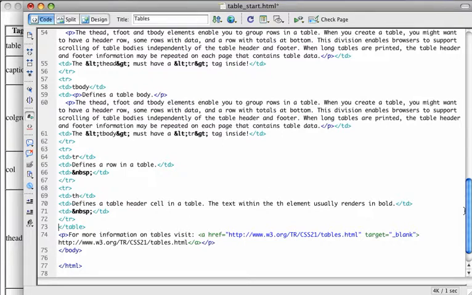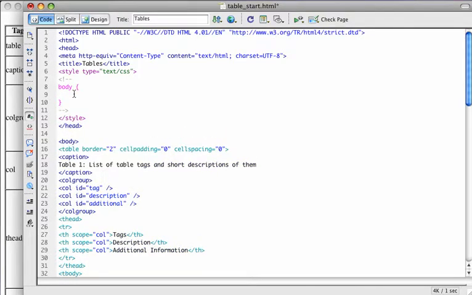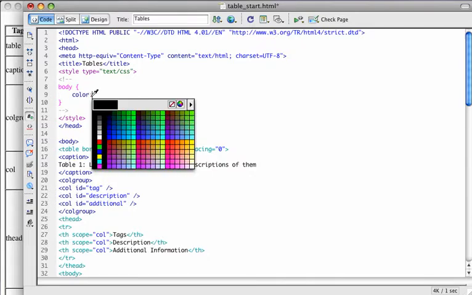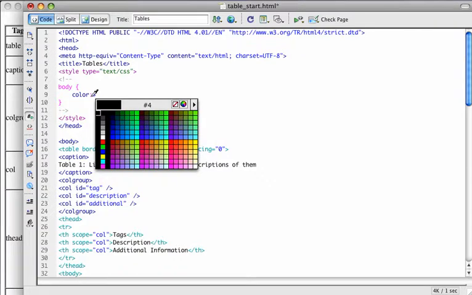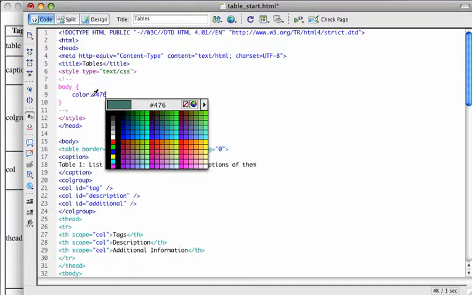So let's get started styling our page so that it looks much better. I'm going to begin by creating a style for my body tag. So I'll just start by opening a style for body, and I'm going to define attributes for the color of my text, and I'm going to use a non-safe web color, which is perfectly fine these days, so I can feel free to get creative and use things that are outside of the norm.